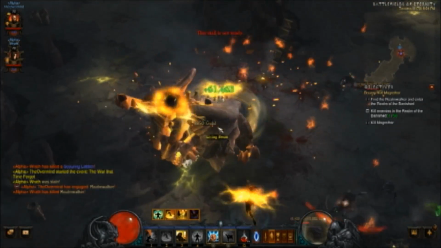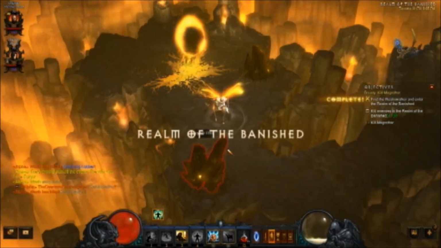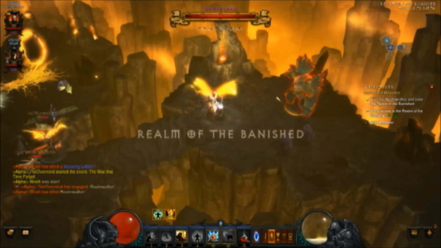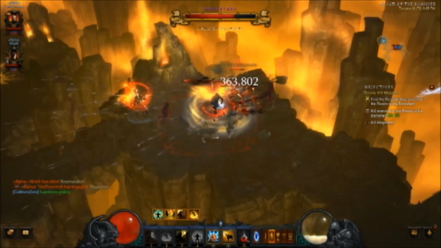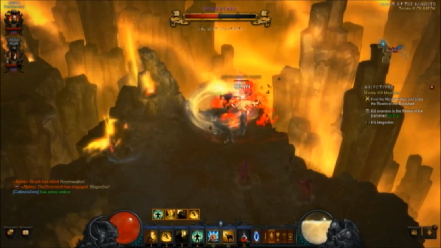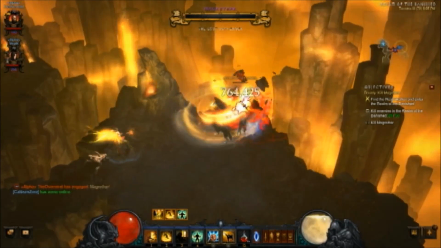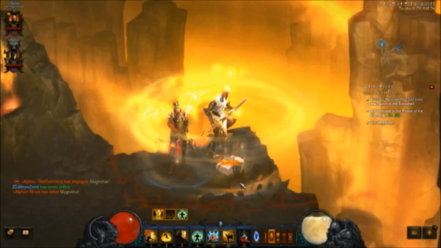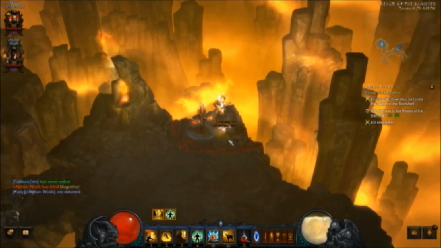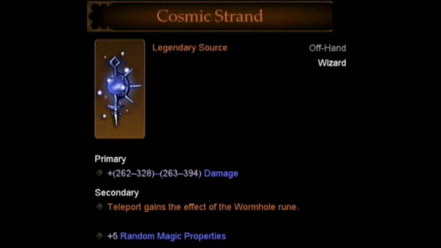In order to get the glowing ore, you're going to want to go to Act 5, the Battlefields of Eternity, and either look for Sartor, a rare spawn, or look for the realm dude who has the portal on his back. Once you kill him, you can enter the Realm of the Banished, and you can either look for Margthar or Roculus. This creates the Cosmic Strand, which is a source for the wizard that has the ability to teleport the effect of the Wormhole Rune.